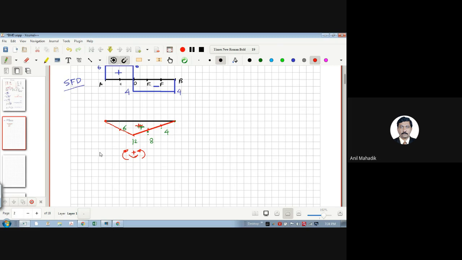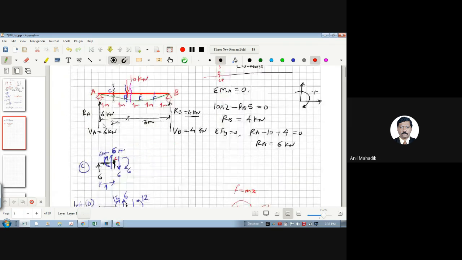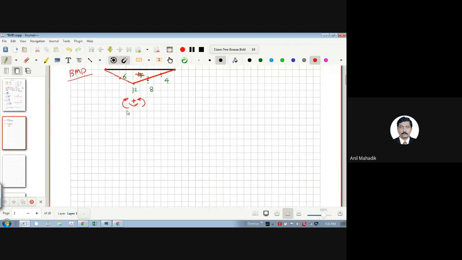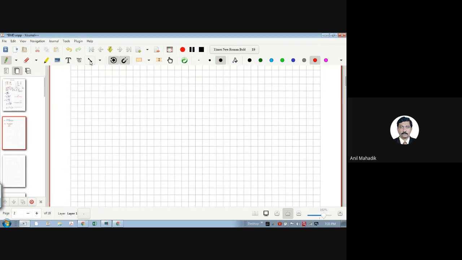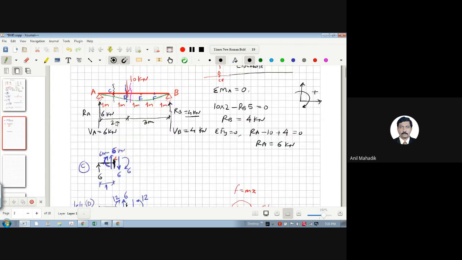Did you get how to calculate the bending moment values and diagrams? Yes, sir. Understood? It is easy, right? The procedure is the same for all kinds of problems. Shall we quickly do another example? Now we will do another one, if there is a point load. Let me quickly do it. I don't know whether you will be able to do that, but let's see. This is the procedure. If you find any difficulty in understanding bending moment calculations and diagrams, go with this procedure always till you understand the concept. The procedure is to take a section.